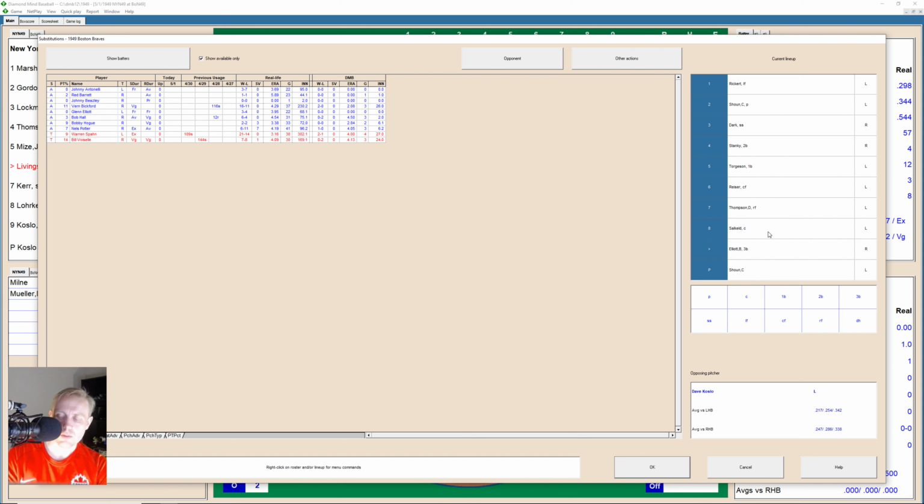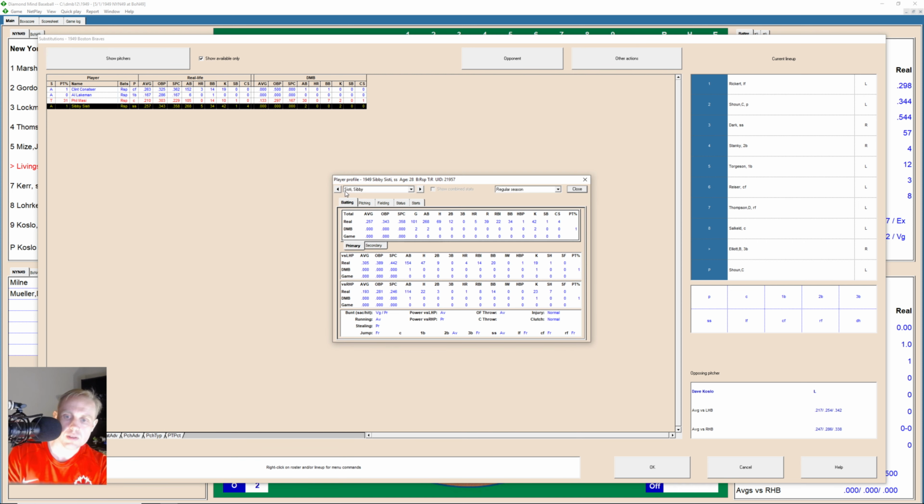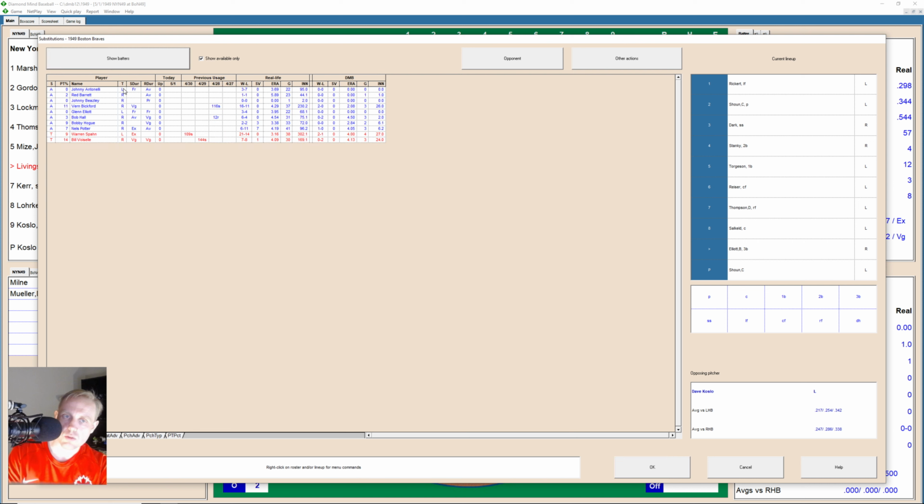So we can't really replace the catcher, and the reason why is because our only catcher is Macy, who's too tired to continue. I kind of wanted to use this first baseman, but it doesn't really make too much sense to have him in. We also have Sivi Sisti, who can play just about any position except for catcher, which is kind of what we would need. We don't want to replace the right fielder or the center fielder. My guess is that what we're going to do is we're just going to replace the pitcher. We'll put Beasley, I think, in there, see what he can do.